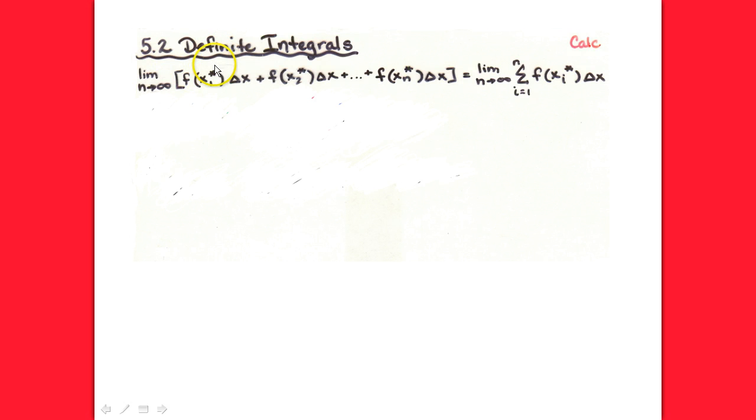And so that's what we were using this little star for. When we said f of x sub 1 with the asterisk up here, that meant choose any value in that first subinterval that you want: left, right, mid, or something else. And then we were multiplying it by the change in x, because that was base times height, so that was the area of the first rectangle, plus the area of the second rectangle, all the way down until we got to the area of the last rectangle.